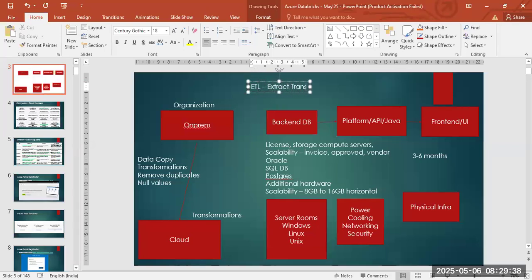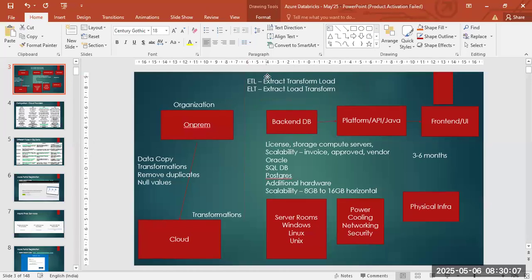So after transforming the data to the cloud, you transform it on the cloud. Yeah, ELT. Extract from the on-prem, load it to the cloud, and then think about the transform. So again, you will use different services for that. You will have projects in a similar way as well, and in some cases they will ask about these differences in the interview: what is ETL and ELT.